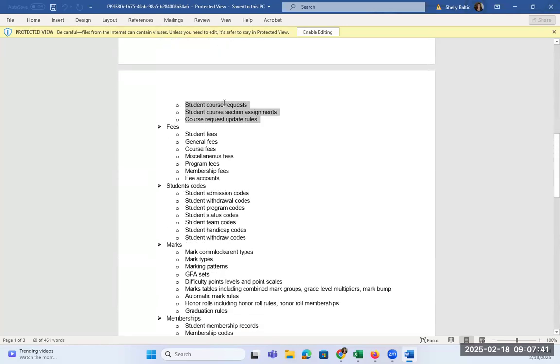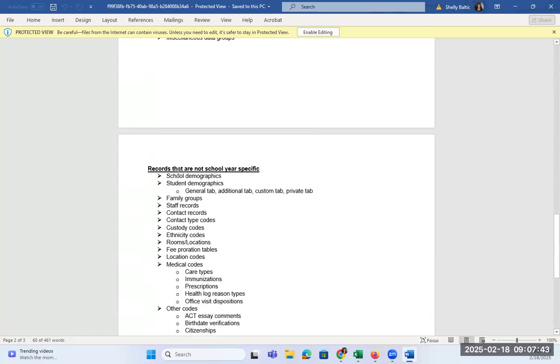One thing we will talk about today, and I will point out, are items that are not school year specific and cannot be changed until summertime. One of those is rooms and locations. Those cannot be changed, as well as the capacity for a room. Maybe room 201 was set to fit 20 people, but you realize that's too many kids and you want to change it to 15. You cannot change that until summertime. That's something you cannot do mid-year.